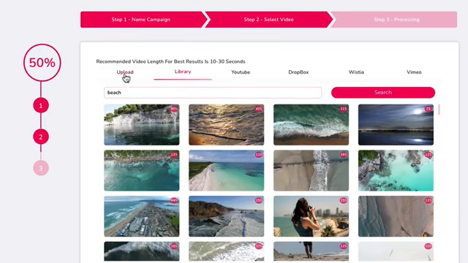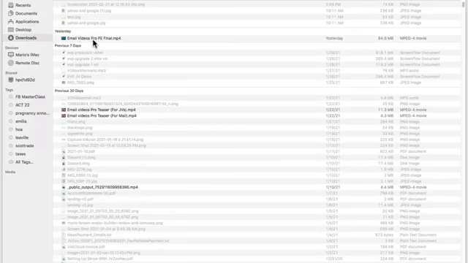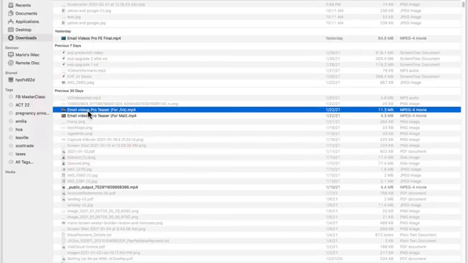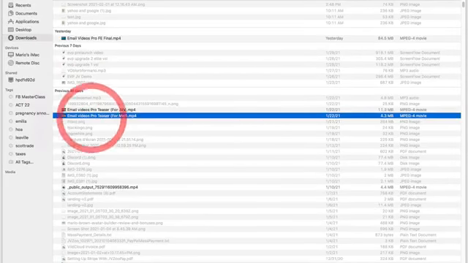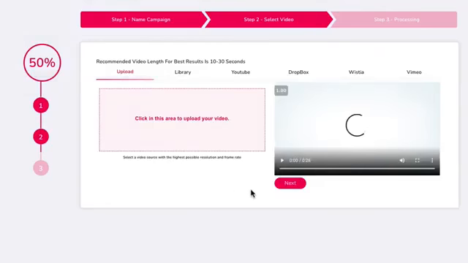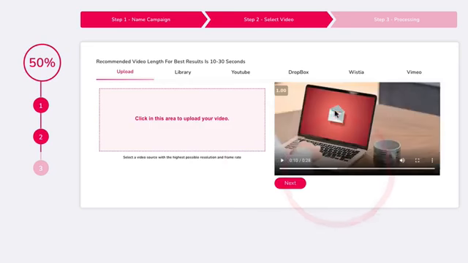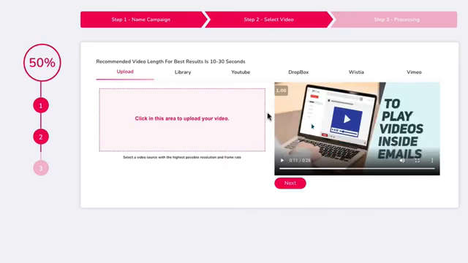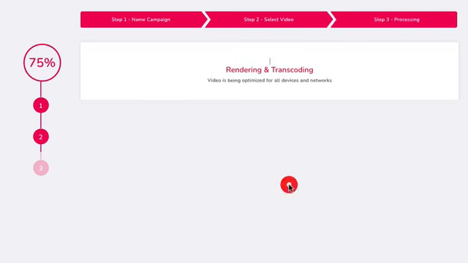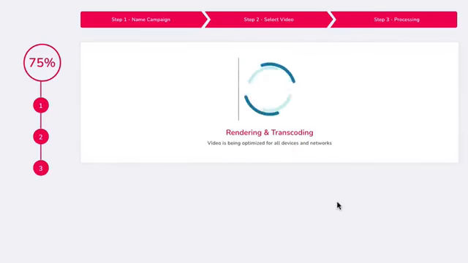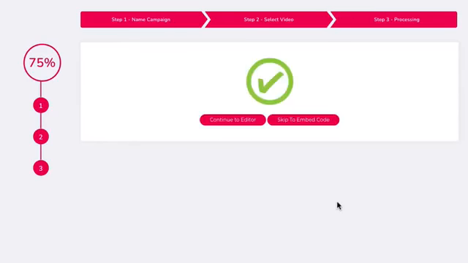Now, I'm going to click here actually on upload and go to my computer right here. And then I'm going to pick this one right here where it says this is the actual teaser. Going to click here on open. And now it's going to show the video here real time on the right hand side. I can play the video right here. Okay, this is a teaser video, an animated video, which works great with our platform. And then all I have to do is click here on next, for example, okay? And now it's going to render and resize it real quick. Now that is done, that was super quick.